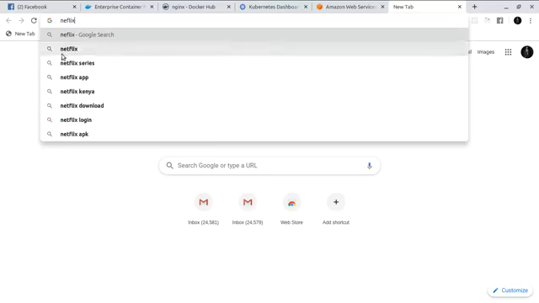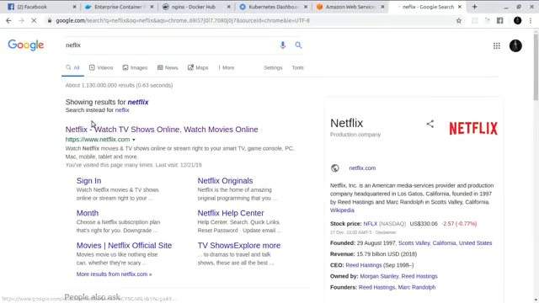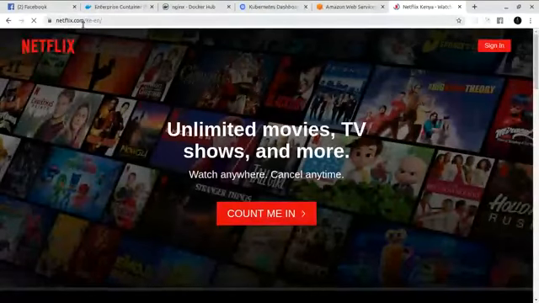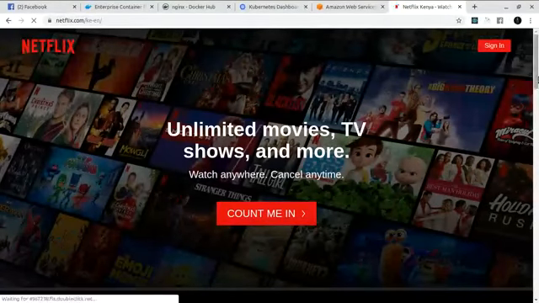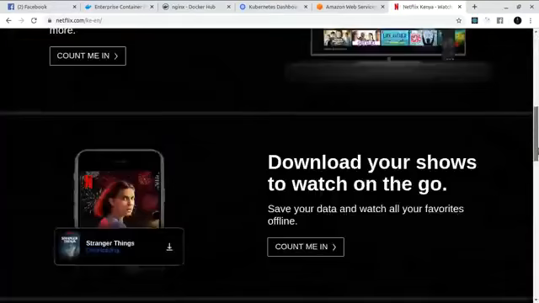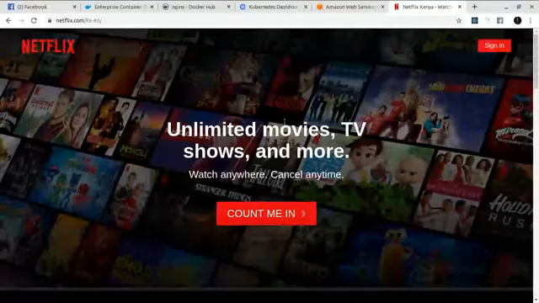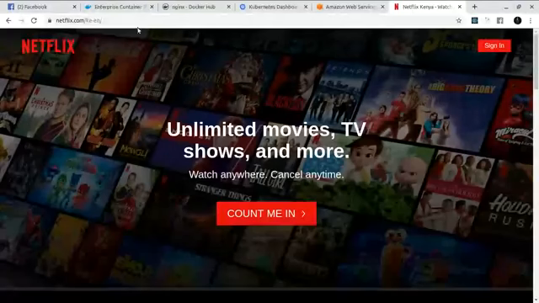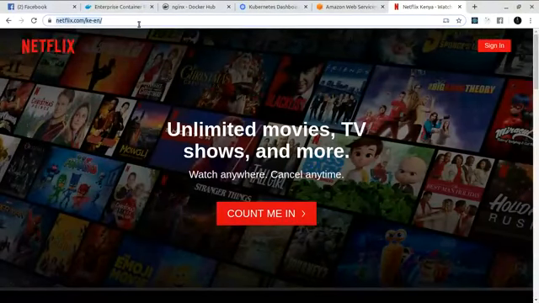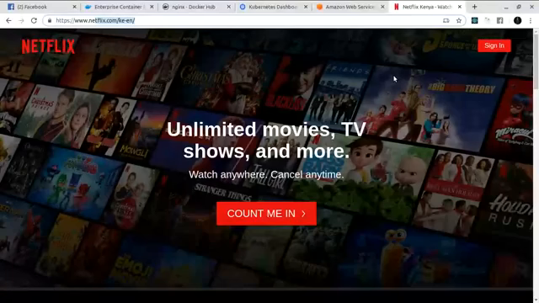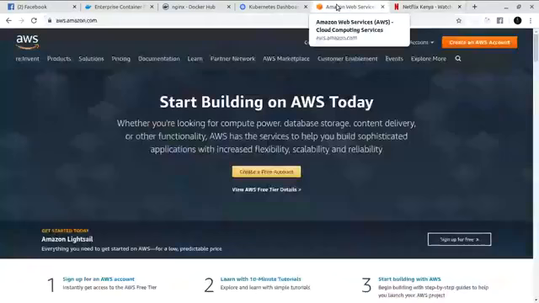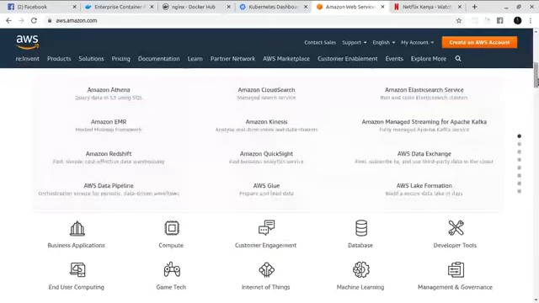It's a very good example. Netflix uses AWS for their systems. If we hit netflix.com, we might think this is one instance of the application, but actually there are so many of them running. Maybe I'm watching a movie here in my country, and someone is watching in another country, and we are being served by different AWS instances.